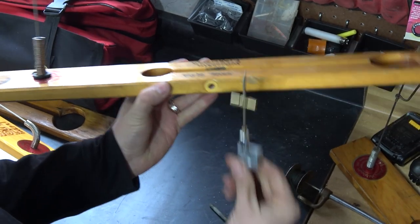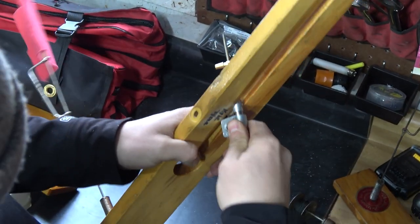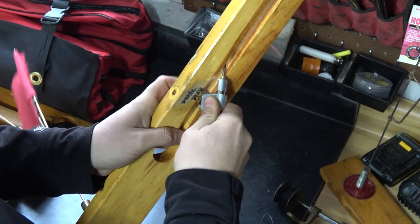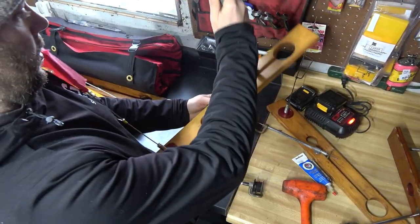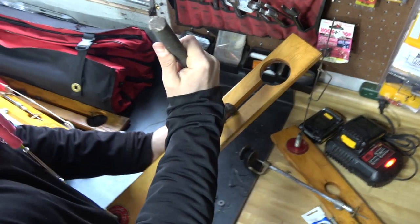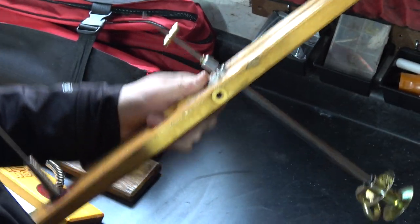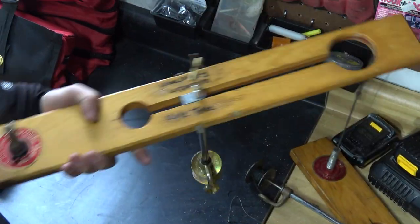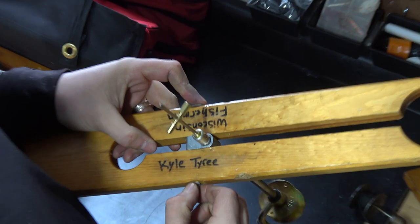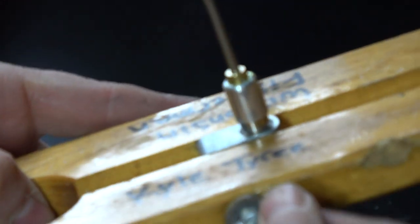Now there's a way that it goes. You have this way or this way, and it actually goes this way. So we're gonna put that through there like this. Ooh, she's gonna be a nice tight fit too. Let's put like a little fork in here to spread this tip up. All right, so we got her in there. We just gotta line it up a little bit here, so then we can push our bolt set screw back through, or this bolt basically. Tap her through, just like that. Make sure the square lines back up, just like that. Put on our washer, get our wing nut back on.